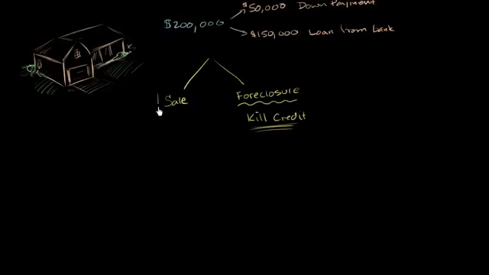So you say, OK, I want to do the sale option. Now unfortunately for you, the housing market has deflated dramatically. And so when you talk to a realtor, the realtor figures out, well look, after all is said and done, you try to sell it for more than your loan amount, but you're not able to. You're getting really low offers, like $120,000, $130,000. And so when you really sit with the realtor and you think about what the market is willing to pay for your house, you realize that the most you're going to get for your house, after you pay the real estate commissions and all of the other things that are involved when you sell a house, you could get maybe $120,000 for the house.